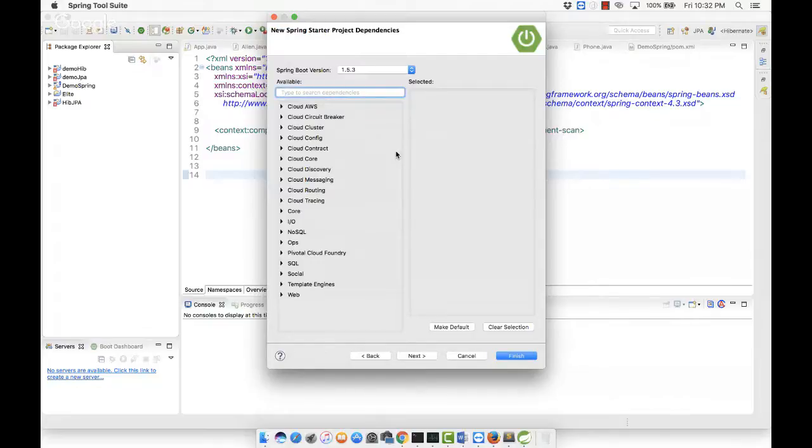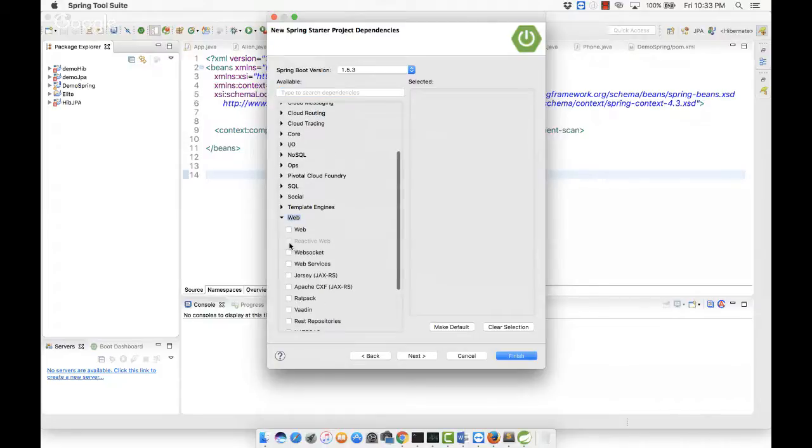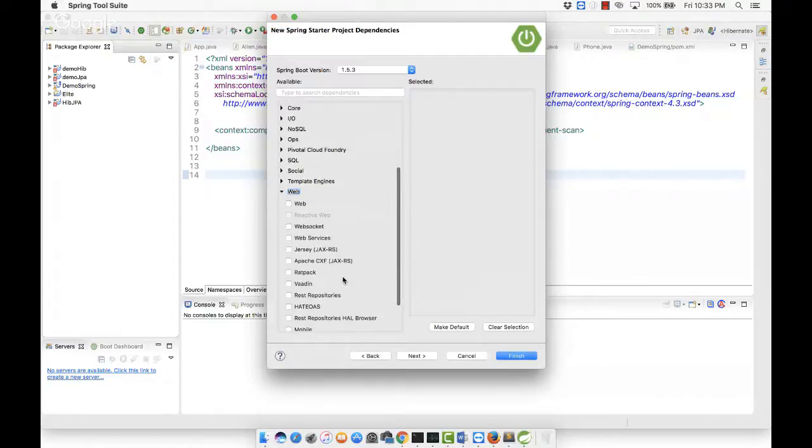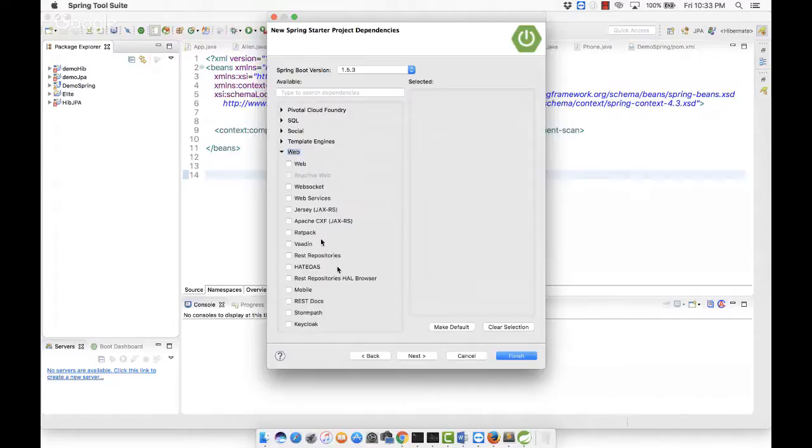Now, this is awesome. What is awesome about this is, let's say you want to create a project which works with web, maybe a Spring MVC project. You don't have to do anything by yourself. You just have to select web here, and your job is done. The moment you select web, you are making a Spring Web project. It says full stack web development with Tomcat and Spring MVC, but we are not doing that yet. If you want to create a Spring REST API, you can just do that with Jersey, or you can use web services, right? And your job is done.